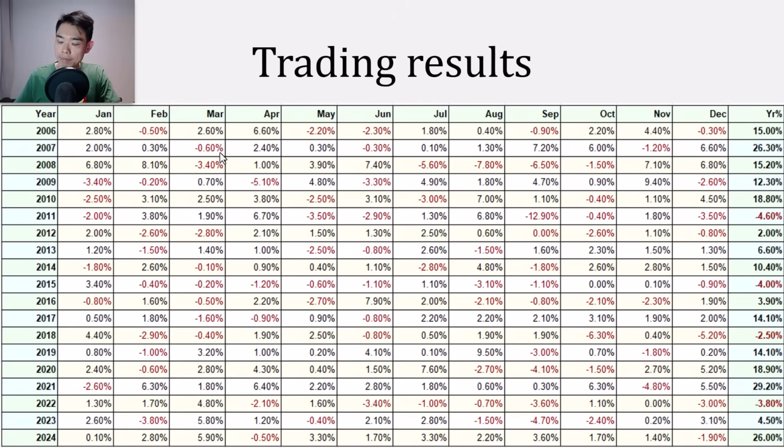And the reason being is that even if the stock market declines or is in a bear market, this system can go into safe haven assets like bonds or gold. Let's say when the overall stock market is underperforming, other assets, if they are performing, this system will switch to those assets that are performing during those crisis periods, during those recessionary periods, and that's how this system can still make money even though the stock market is bearish.